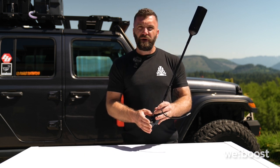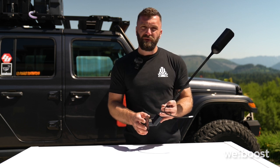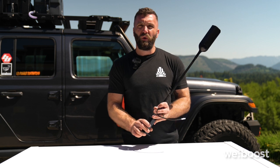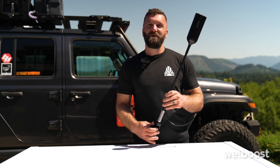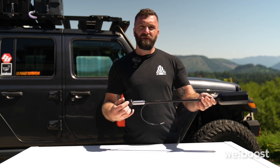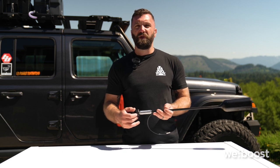We have T-track, which is like what we'll use on our vehicle and on Dan's vehicle today. We also have a tubing style adapter that will allow you to attach the base to a roll bar or round roof rails. And most importantly, when your weBoost system isn't in use, you can lay the antenna down even with your vehicle's roof or roof rack. That way it won't get in the way when you're trying to pull into your garage.